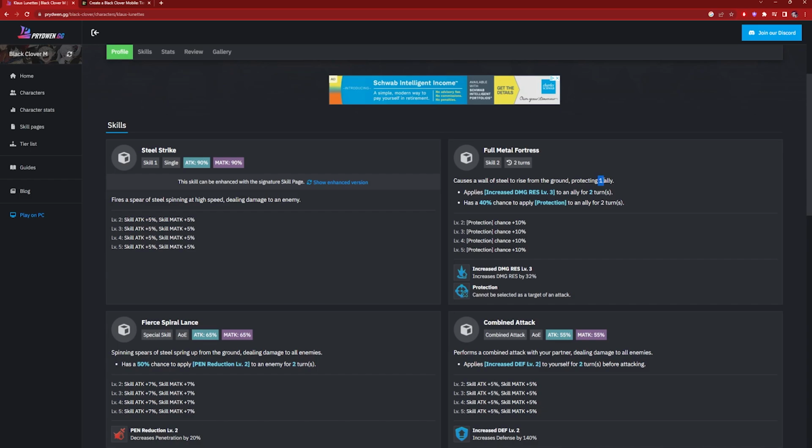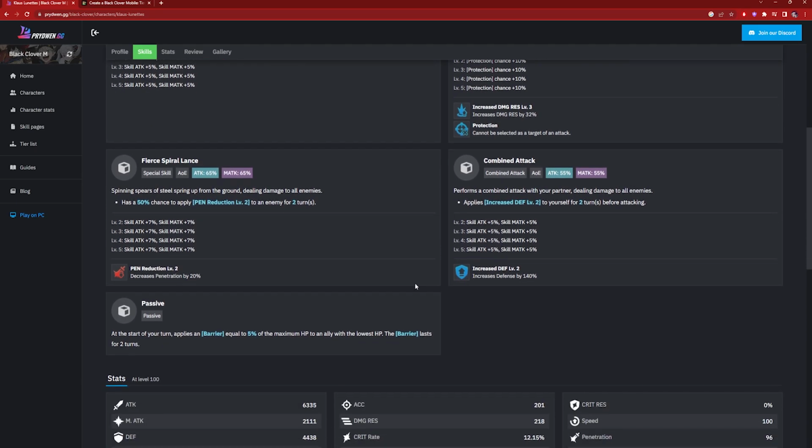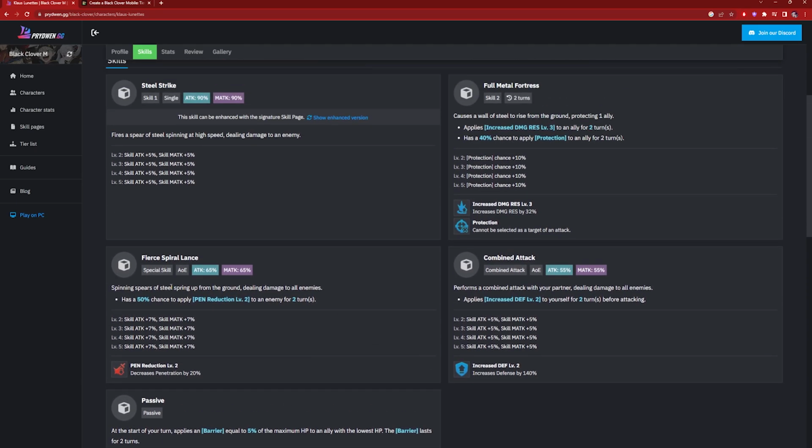So if it was AoE, I think this would have been too broken. Actually, you wouldn't even be able to attack the enemy at all. That's actually kind of crazy. Ultimate: 50% chance to apply penetration reduction level 2 to an enemy target for 2 turns. And then combined attack applies increased defense level 2 to yourself for 2 turns before attacking. Okay. Pretty alright. I don't like the defense penetration by this one.